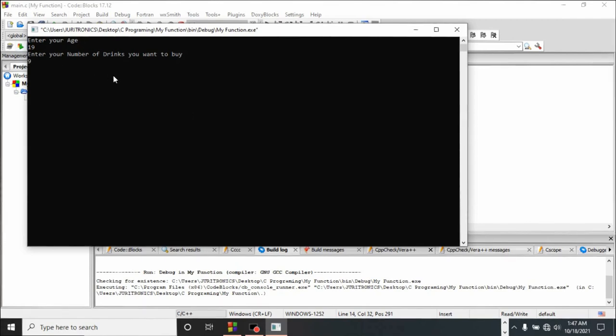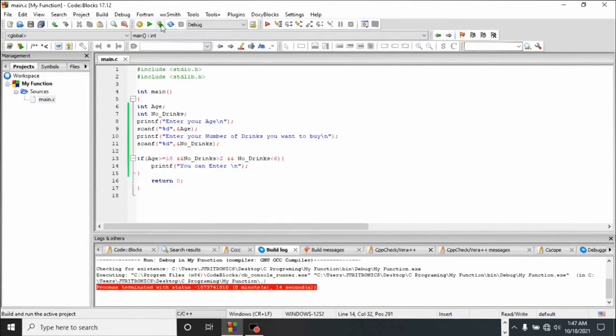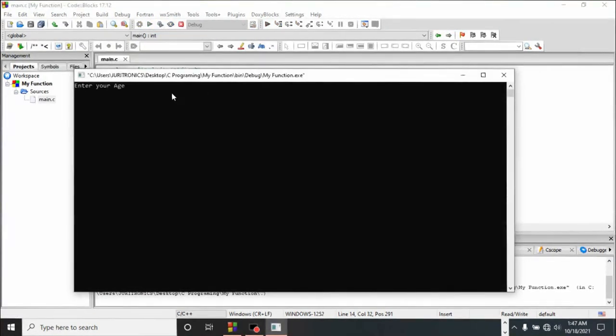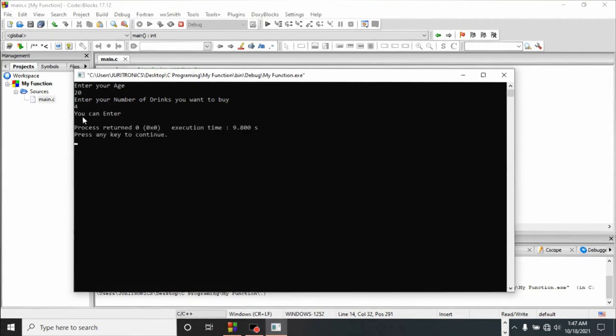Then for the number of drinks I want to buy, I put 9. We still have nothing. Now let's put in the correct conditions. My age is 20, so I can enter a club. Enter the number of drinks you want to buy. Let's say 4. Now you have got the message: you can enter.